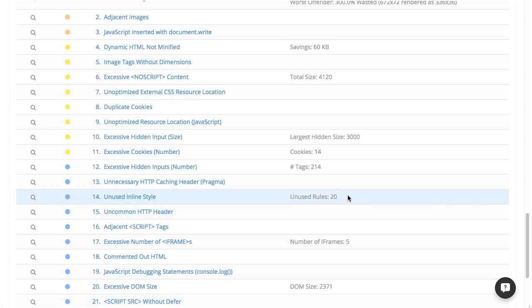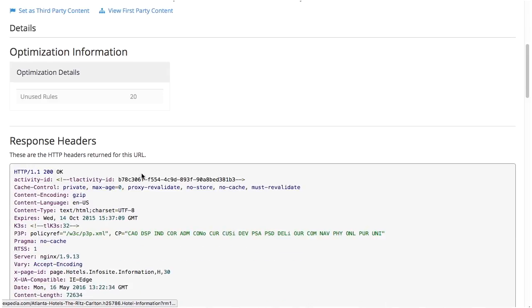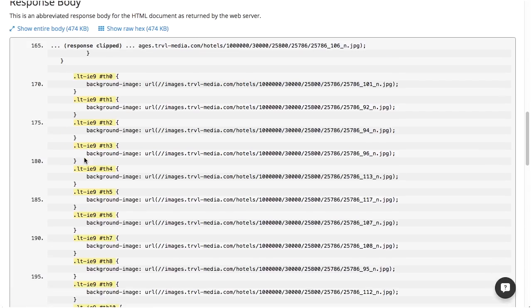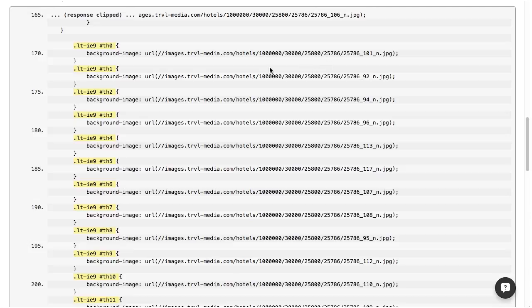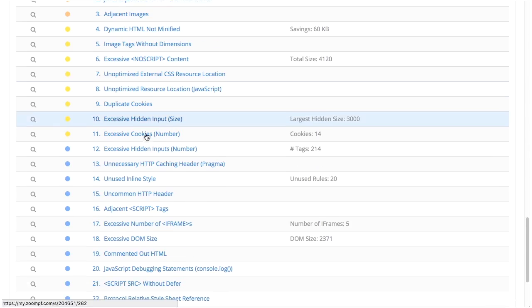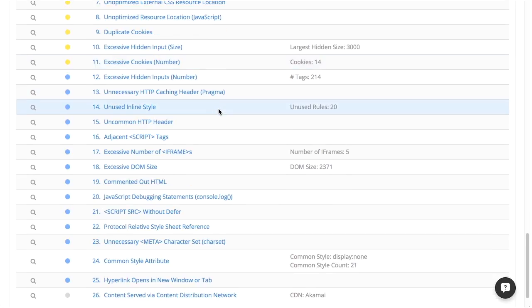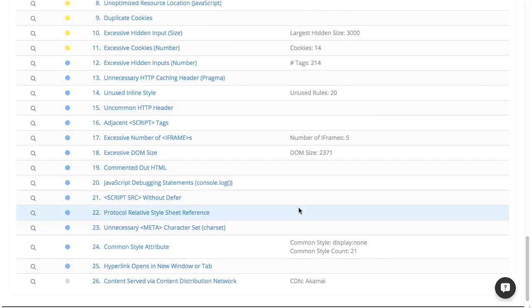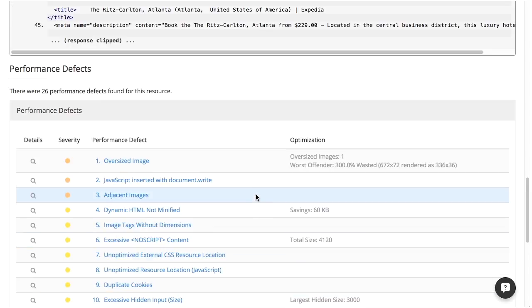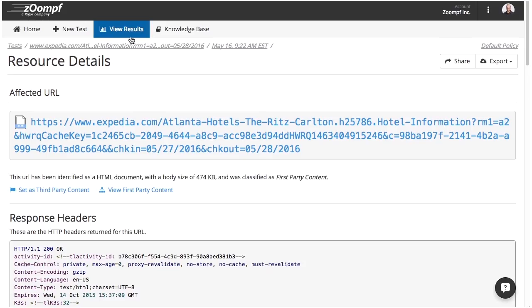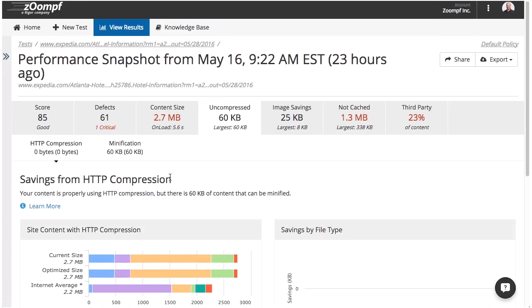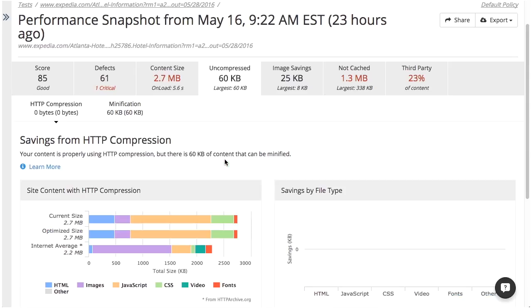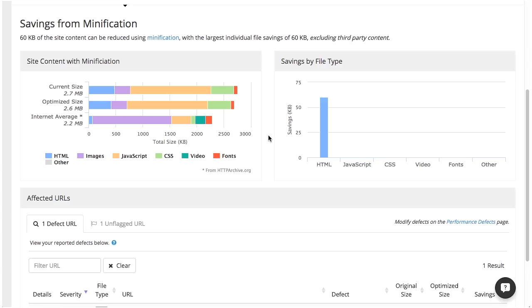We see, for example, they're defining a whole bunch of inline style rules that never even actually get used. What's going on here? So we see right here, look, all these style rules that they defined at length, these things don't even get called by the base page. So this is just silly. There's a whole lot of hygiene issues with the HTML. They have a whole bunch of resources that aren't even being displayed properly. So really, it's just kind of an interesting oversight that everyone can really focus on everything to optimize all of these dependent resources, all the images, all of the fonts. But we see here, for example, they minified every single piece of content except the base HTML page.